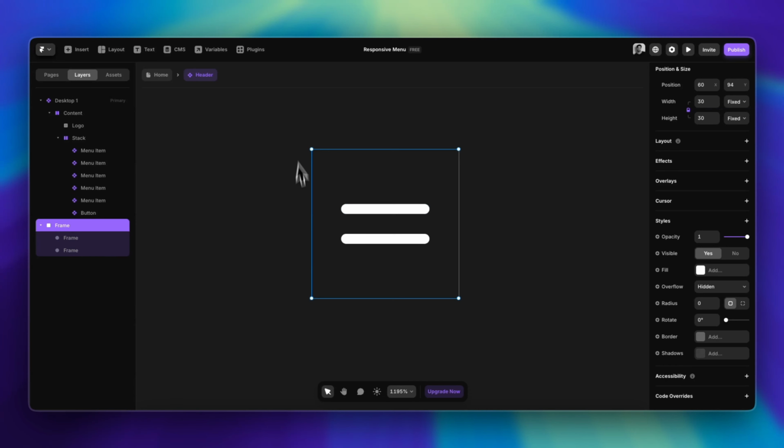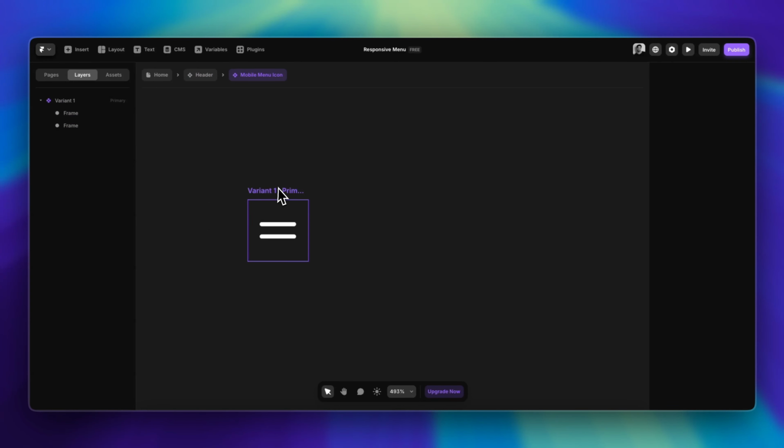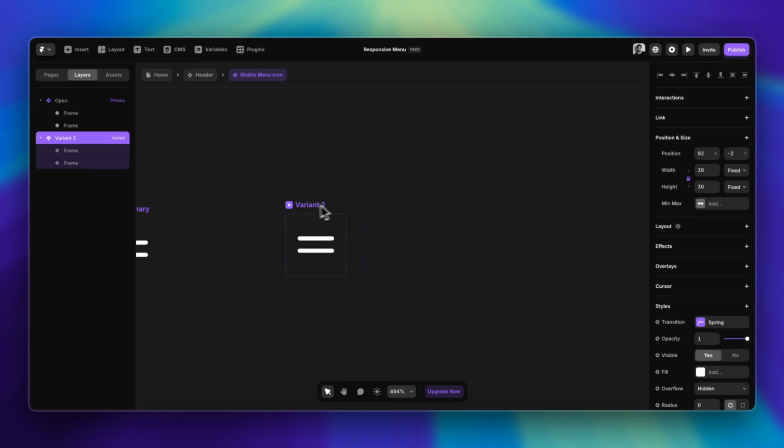And now I am going to turn this into a component. So let's call this little menu icon. And I'm going to right click and create component. We can then use this as our open icon and create a variant for the close icon.